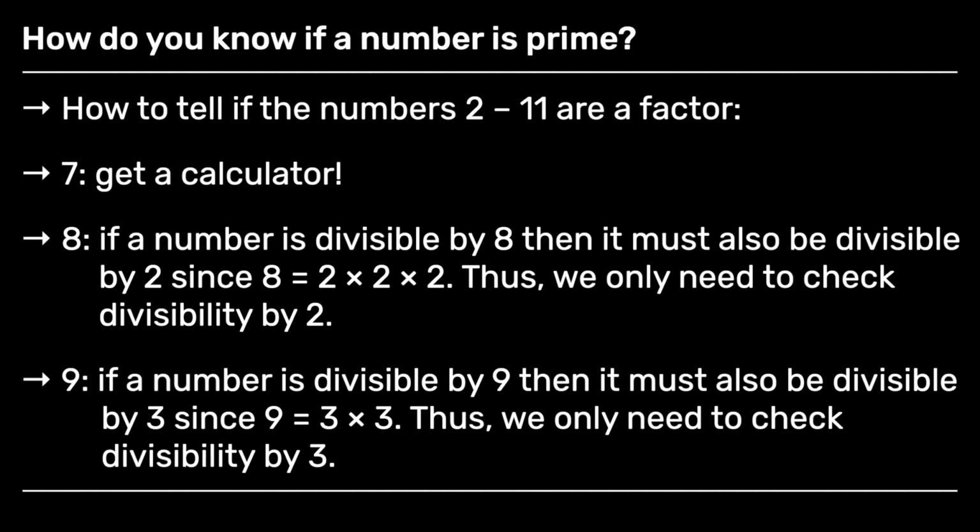9. If the number is divisible by 9, it's divisible by 3. So again, we just have to check its divisibility by 3. Note, I won't know it's divisible by 9, but I'll know it's divisible by 3, and therefore it's not prime. And that's all I'm checking here. I'm not really checking if it's got a factor of 9, or in the previous case, a factor of 8. All I want to know is that it's not prime.